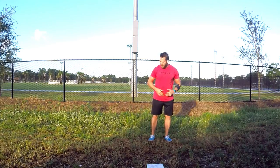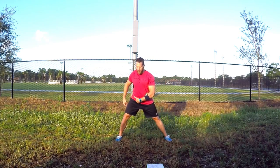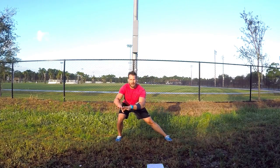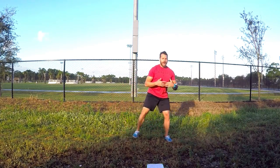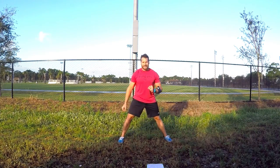So what we're doing here, we're gonna step out extra wide. I'm gonna push that hip back just the way I would in my squat, pushing that hip straight back, sinking into my lateral lunge. Powering back to my start position and going back out. We're gonna be doing one side at a time.